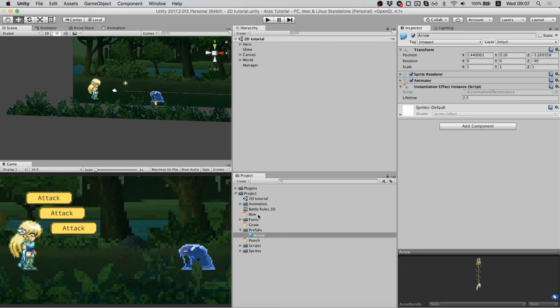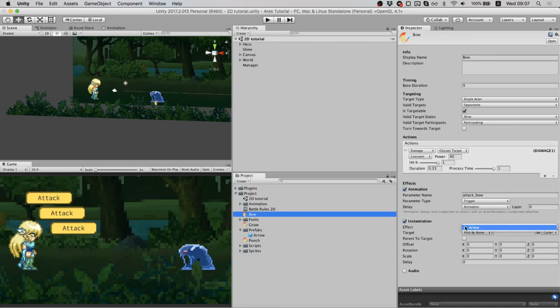And this just makes it show up in here, makes it targetable. I'm going to select arrow, and we are going to parent it to our hero's bow to start off with. So we're just going to use the name in this case. We could also set the transform and do it that way, but that's not supported from here.